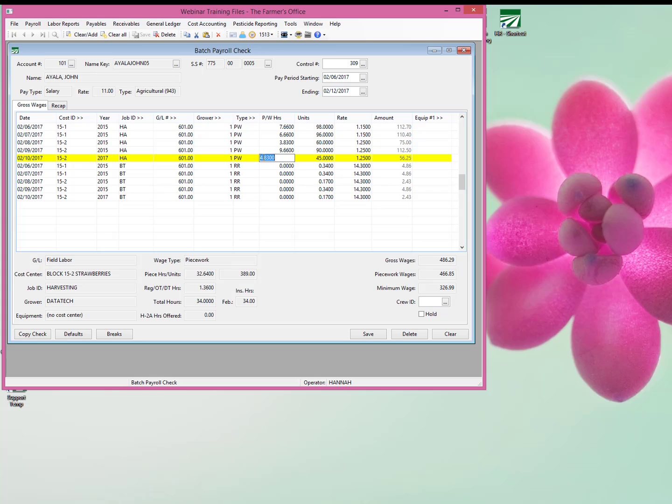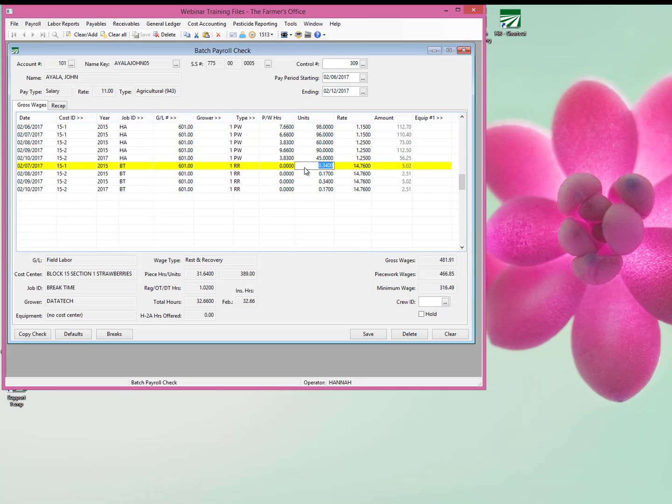So on this entry, I'm just going to reduce an hour. I'm not going to change the whole entry to 4 because we've already pulled out the allocation for the break time. And again, if you change those hours, that is going to need to be reflected in their rate. We want to recalculate their rest and recovery pay rate.